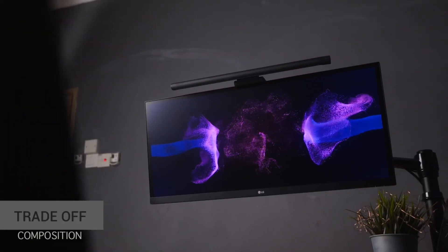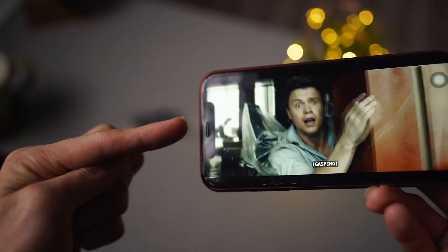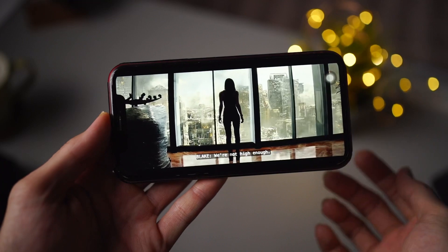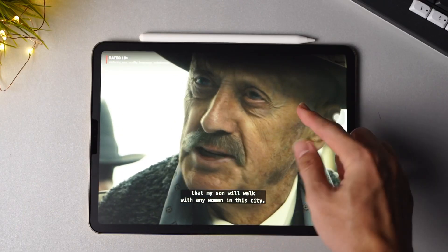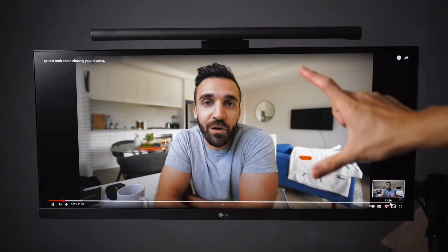There are trade-offs to using this tool: you will experience a slight crop-in. The experience is similar to filming video on your iPhone or any phone with a notch — to fill the entire frame in full screen mode, you pinch out, which renders the video slightly cropped and you lose some composition. The same logic applies here. If you can look past losing some composition, then you can utilize your entire ultrawide screen.